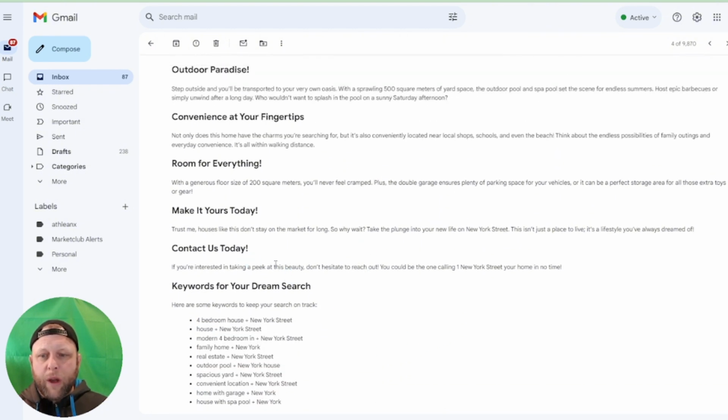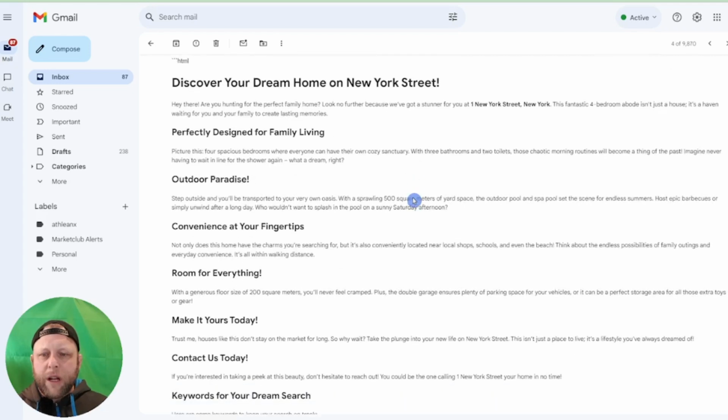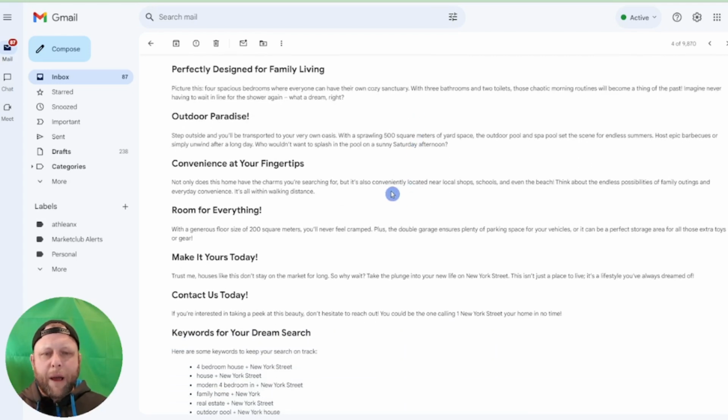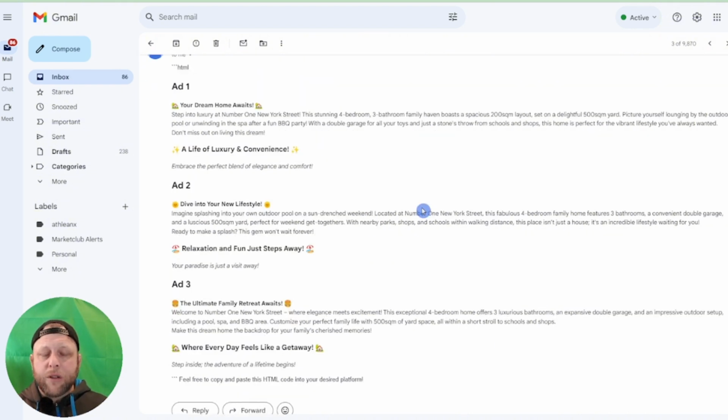And it's got a call to action, really good little blog post. Come back to the office as a real estate agent, read over it, like it, copy, paste it into your blog post. You're just going to be good enough to go straight out of the gate. So let's have a look at the next part, which is going to be the ad copies. So it emails all this to you on autopilot. So it comes to the real estate agent's main inbox. And these are 3 ad copies it's created that you can straight put into Facebook ads.